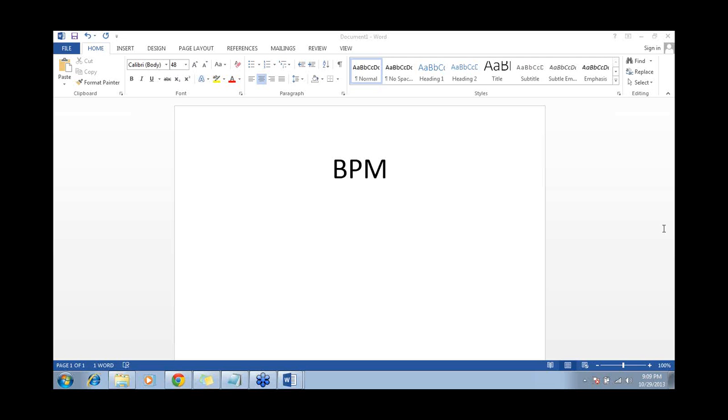So if you are looking from a certification perspective, what is the work done by the BA? BA captures the requirements, so they do the requirement management and also the requirement analysis, solution assessment and validation. They also handle the communication. They also participate from the business analysis and planning perspective.